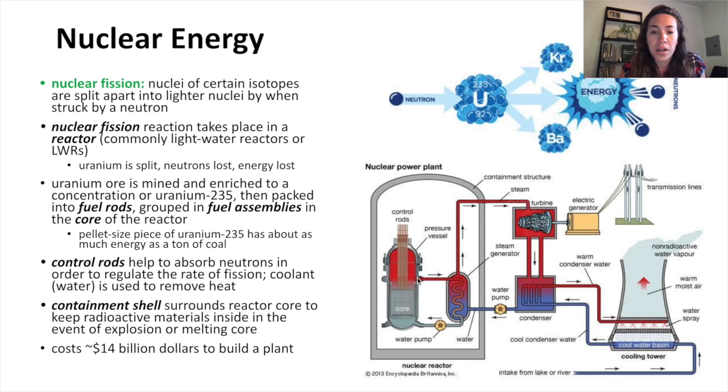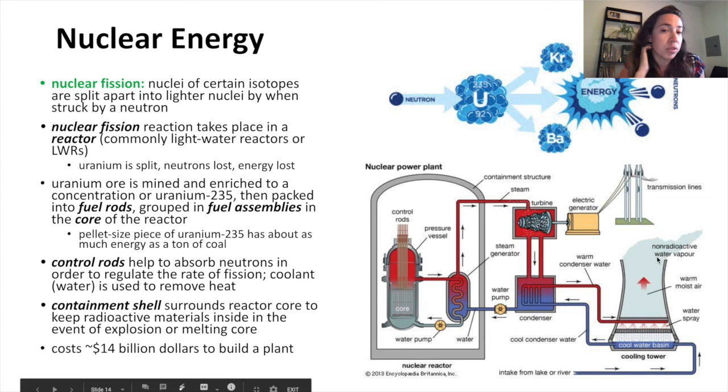So we're going to pump water from our nearby lake or river up into the reactor. That water will actually flow over the fuel rods and pick up thermal energy as it does that. And that steam that's generated when we heat the water is going to again go into a turbine where it spins. As it spins, it's attached to an electrical generator, which generates electricity and sends that out to the grid. As that steam is spinning the turbine, it's losing its potential energy. That steam condenses into water, and that warm water is pumped to some sort of nearby cooling tower.